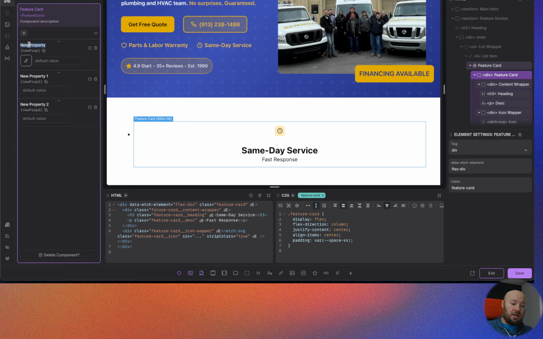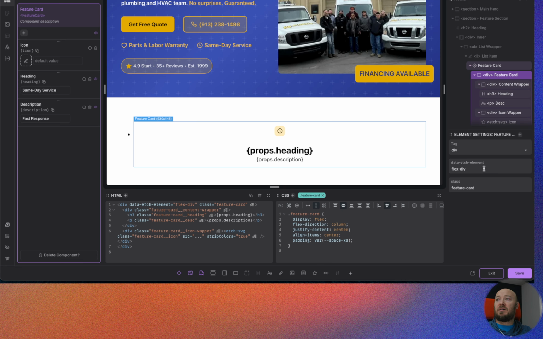Call this my icon, heading, and description. All right, so we can target these by clicking this little target right here and then clicking on the item.